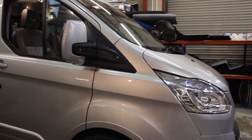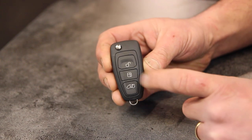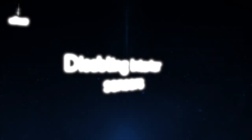If for some reason you trigger the alarm and the siren begins to sound, please close all doors and tailgate fully, then double lock the alarm via the remote key — this is very important. You may need to wait a minute, then unlock via the remote key to disarm and silence the alarm.